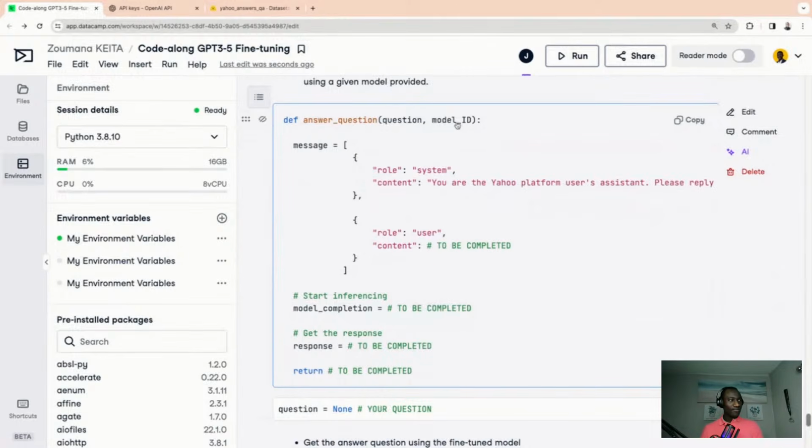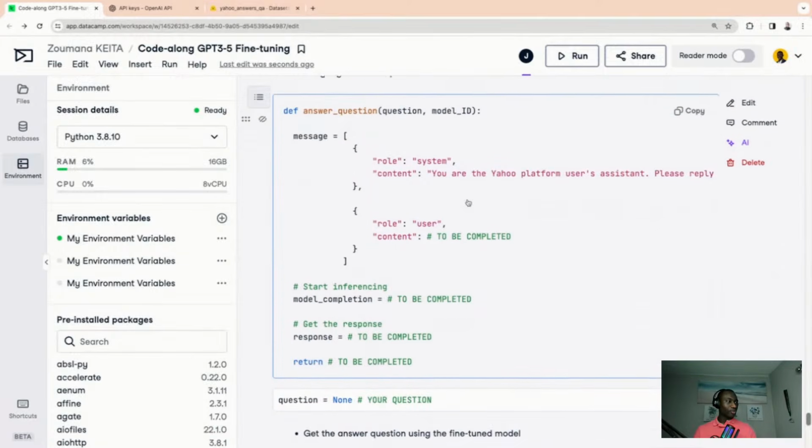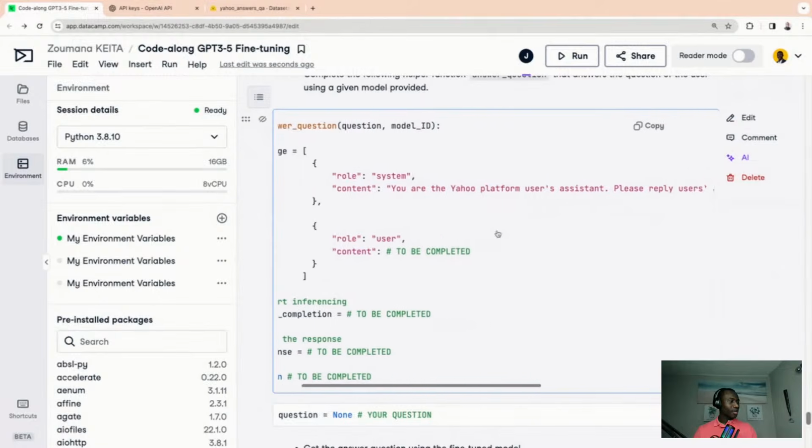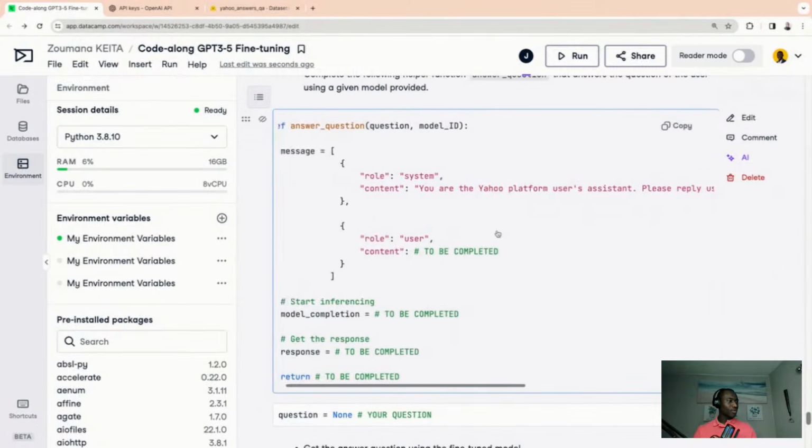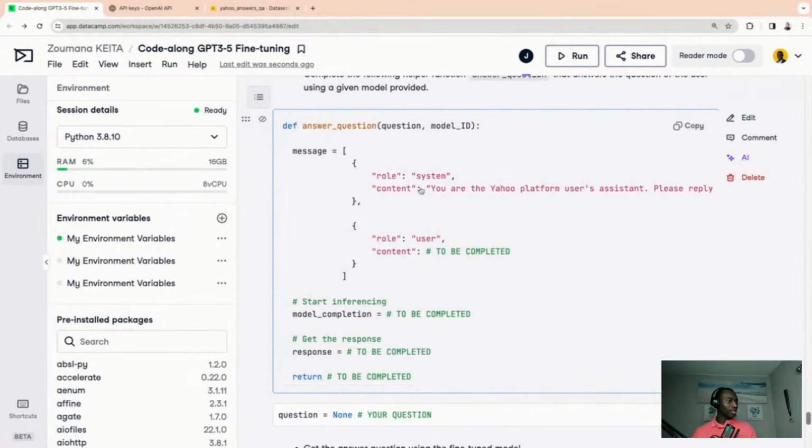The reason we made it a general format is because we want to compare the result of the fine-tuned model to the base model and see how the behavior compares to the original model. First of all, we have the same information about the system role and content. The second piece of information is the content for the user. From the user, we are expecting the question.